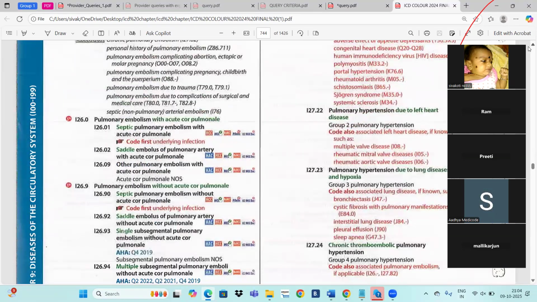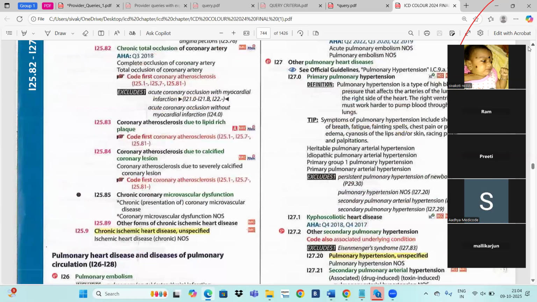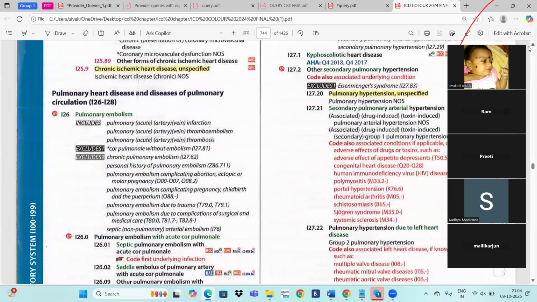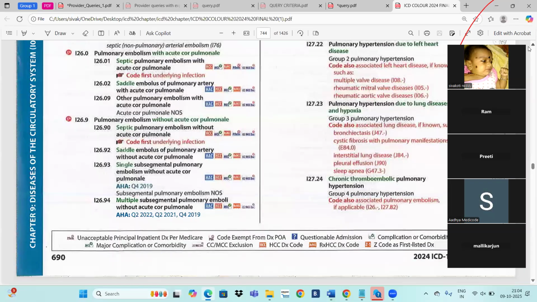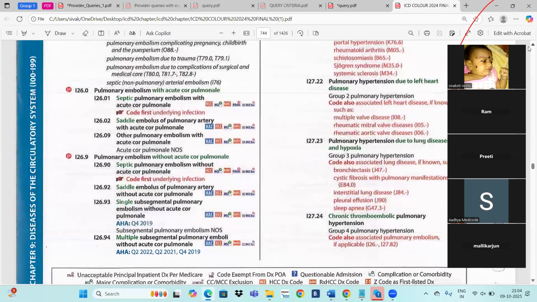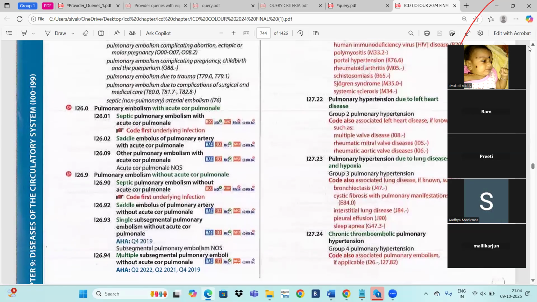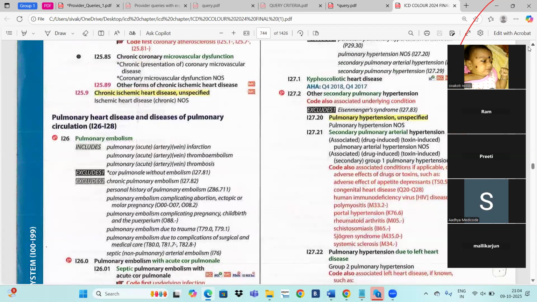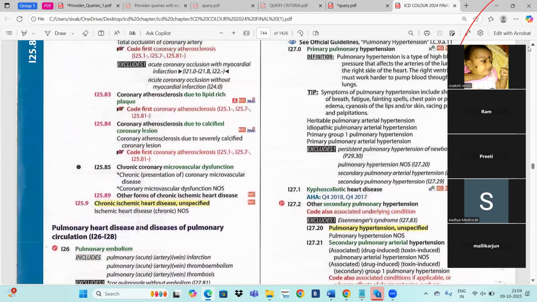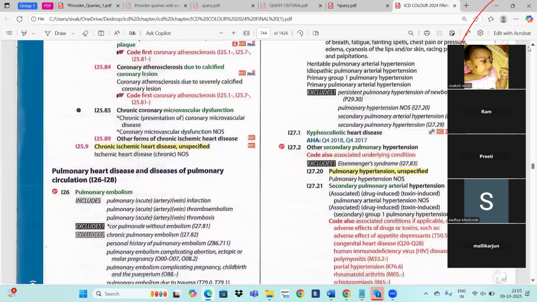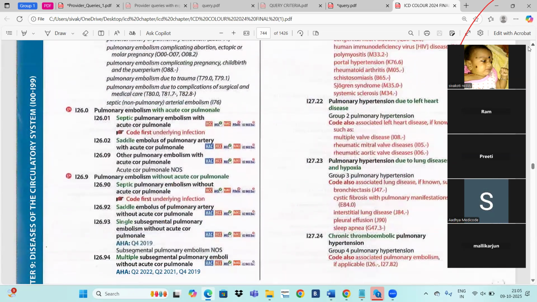This code I26.95, not I20, I26 only. Cement embolism. If you know the embolism cement embolism code, you can go with it, guys, but you will get the code first concept.